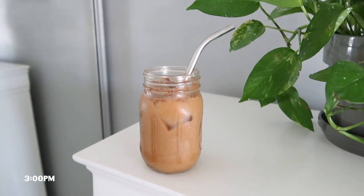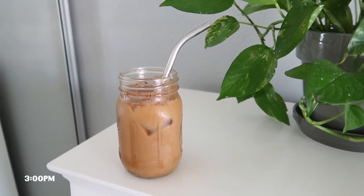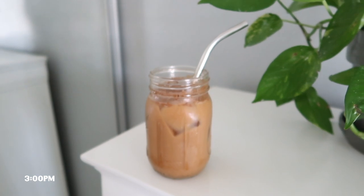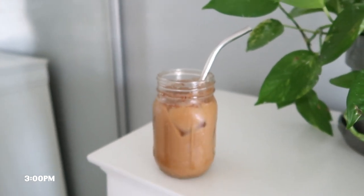Time for my afternoon coffee — it's about 3 o'clock, I normally have it around 2 but a little later today. It's the same exact thing as this morning: Tiemann's dark roast with almond milk, vanilla almond creamer, and Ceylon cinnamon. You can see cinnamon all over the cup — I put it in my coffee every single day, it's my favorite.